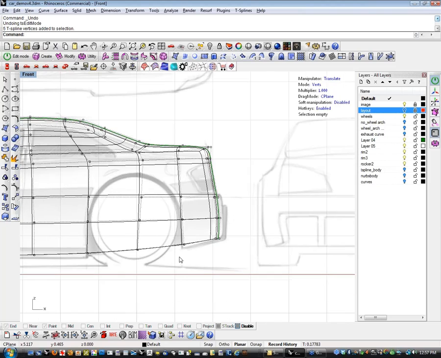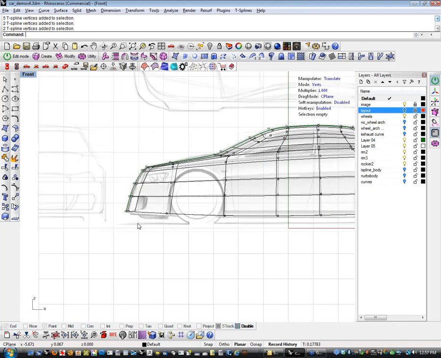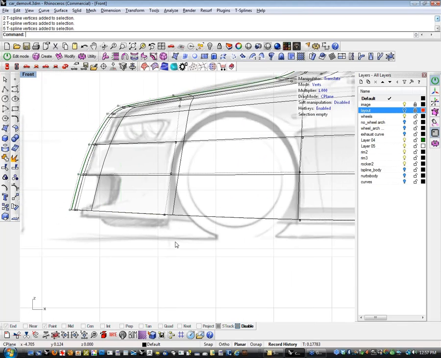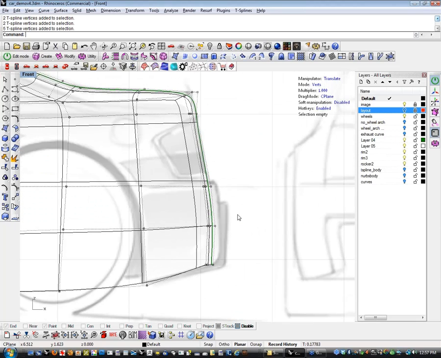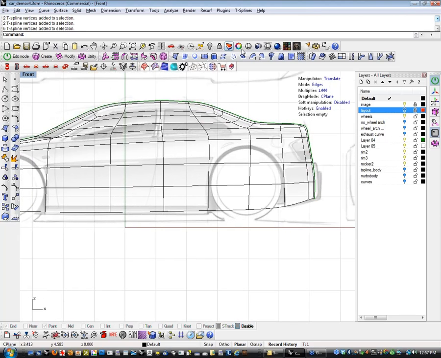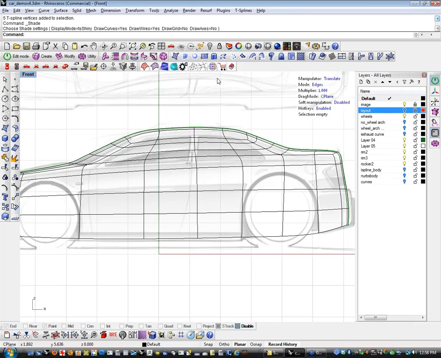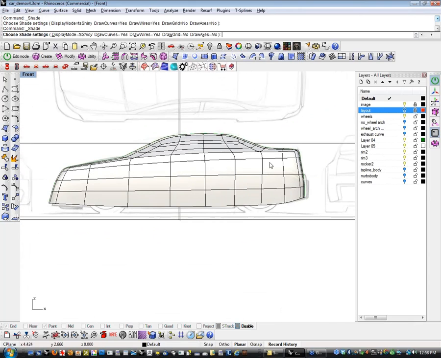Straighten this out a little bit. Pull that a little bit here. Make that line transition nicely. All right, we'll break the front bumper later. Now, you'll notice the way that this is set up, if I shade this again, I've got a nice flat body side here, but my shoulder needs to be a little higher. This needs to have a little bit more of a transition.